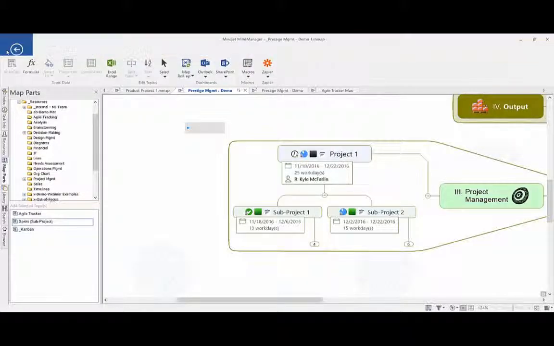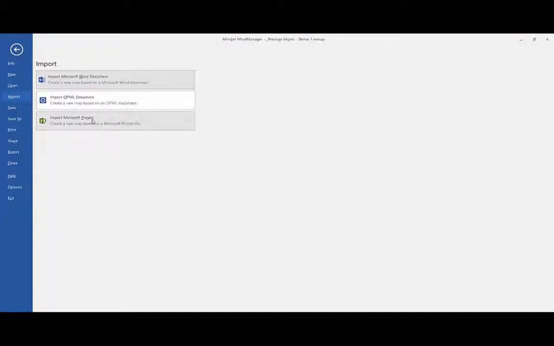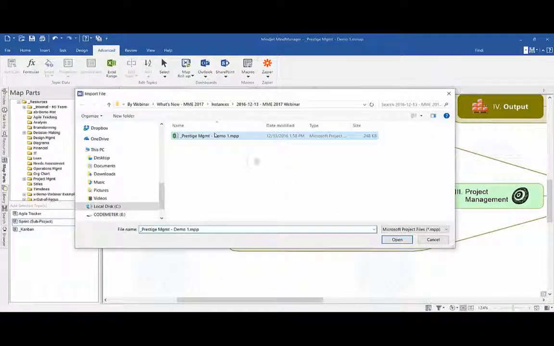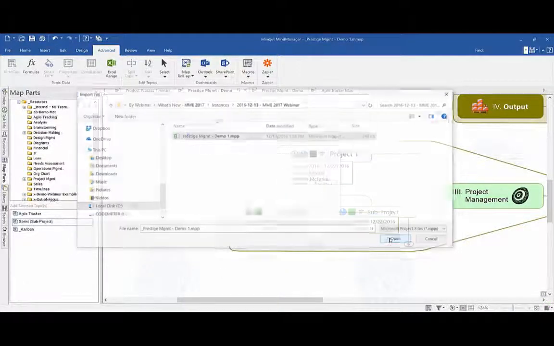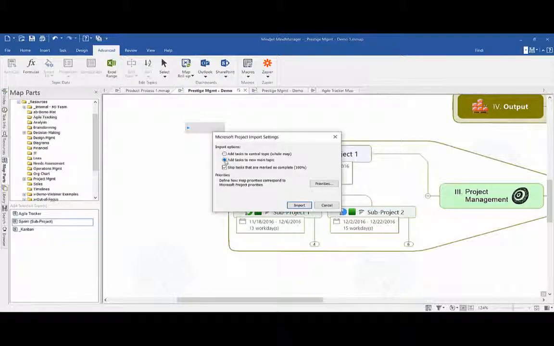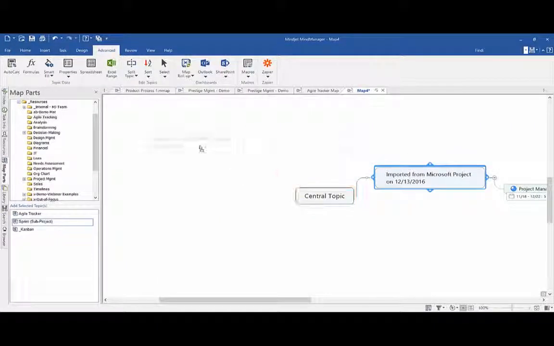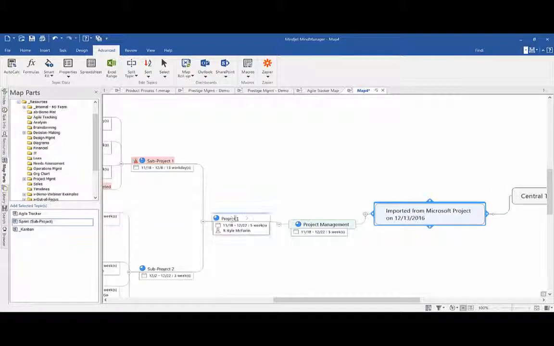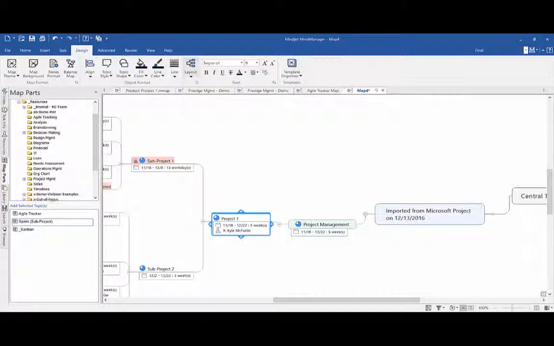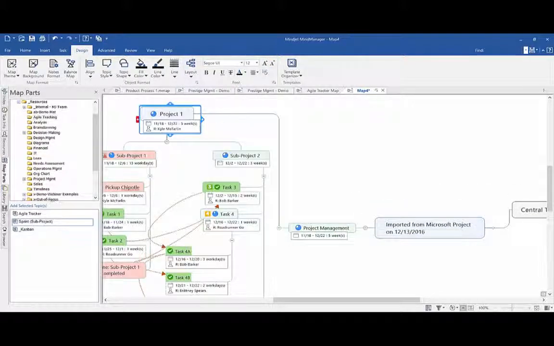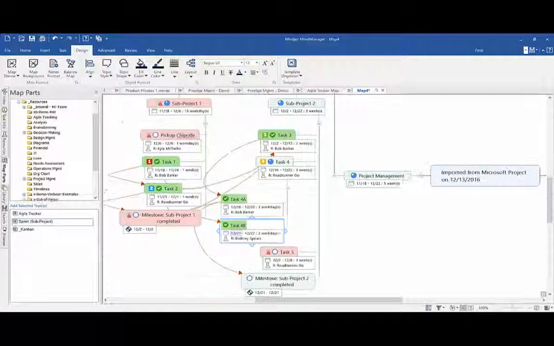And then I'm going to say in MindManager, let's import the Microsoft project file. And I will bring that in. Like I said, it's just any other project file at this point. And it's very quick. And there it is. And if I take a moment, put it into breakdown structure format, there's that task 4B that Britney Spears was responsible for, completed right there.